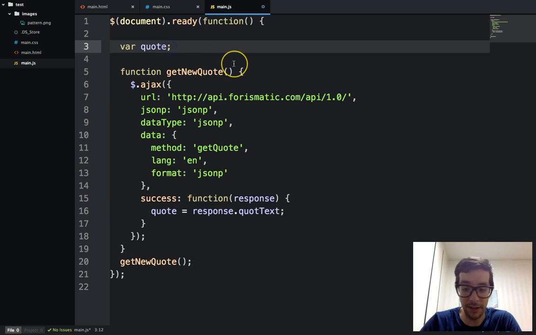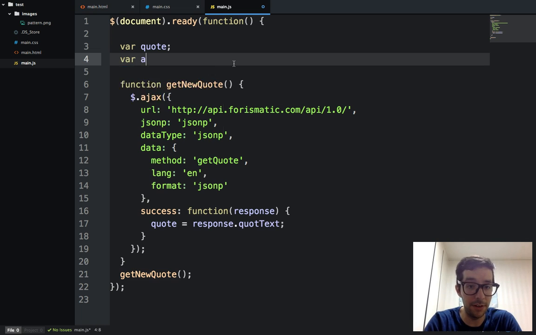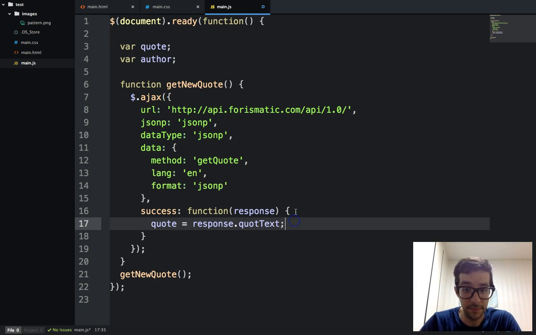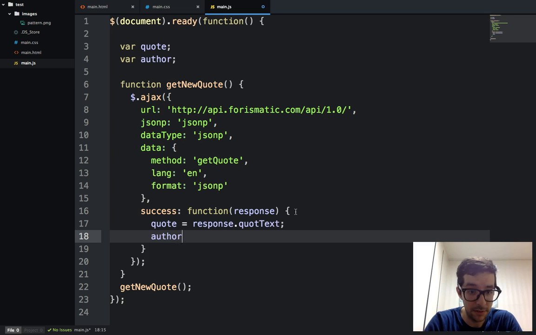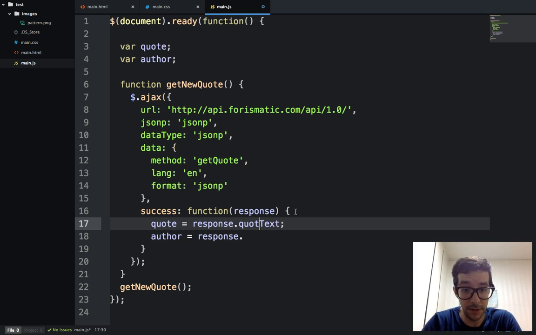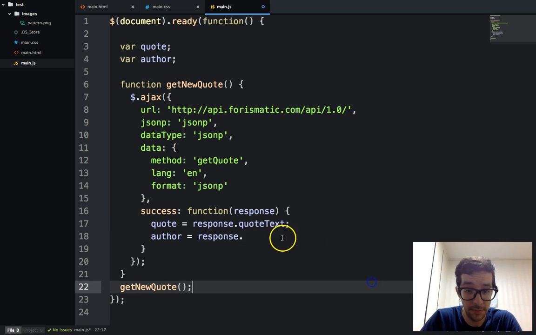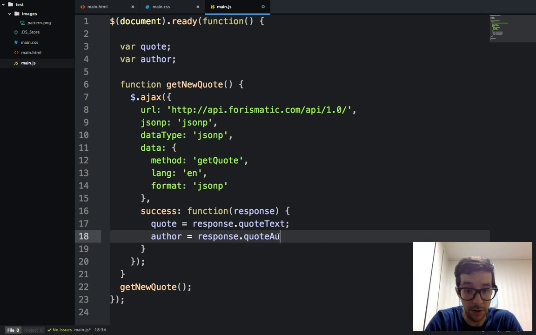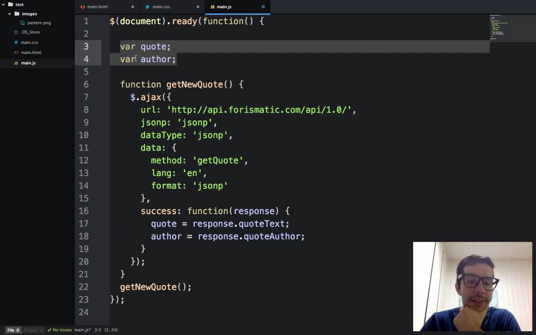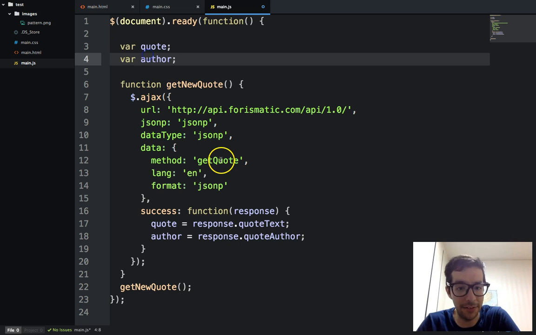And let me make an author variable too. Var author equals response.quoteAuthor. I'm defining these variables outside of the function, because if I define them inside of this function and then try to access those variables from outside, I'm going to get undefined. So that's why I'm declaring them out here.